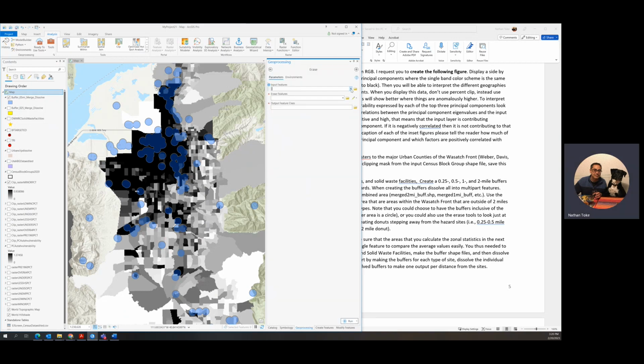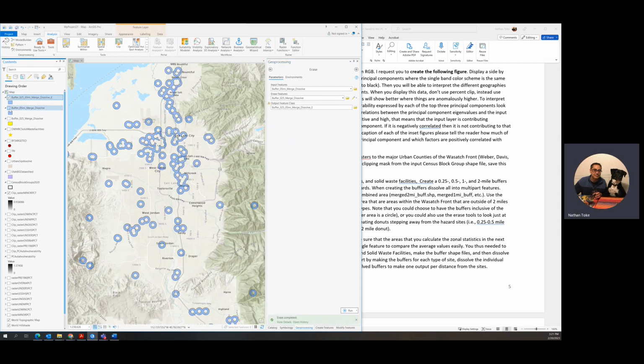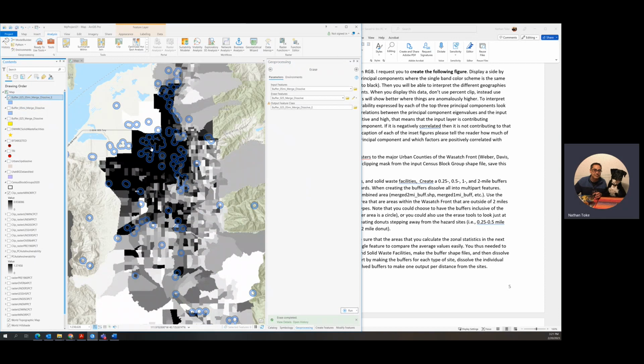Okay, so we would input the 0.5 and we would erase the 0.25, and then we'd call that buffer 025205. And it can keep merge dissolve, I guess. So if you didn't want to see the interior part, we just want to see who's living just a little further out, then that's what you'd look at.